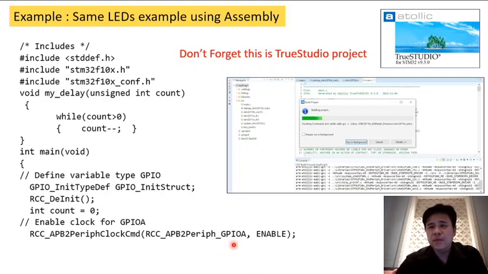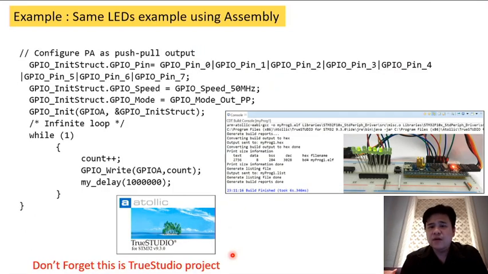In this case, it means that we use GPIOA, and by using this one, you enable a clock to this GPIO. Then this GPIO is ready to be used. Then what else do you have to do? You have to specify the mode and also the pins for your GPIO, right? Then you use this variable that is a class, right? GPIO initialize structure, and you dot GPIO pins, and which pin you would like to use.